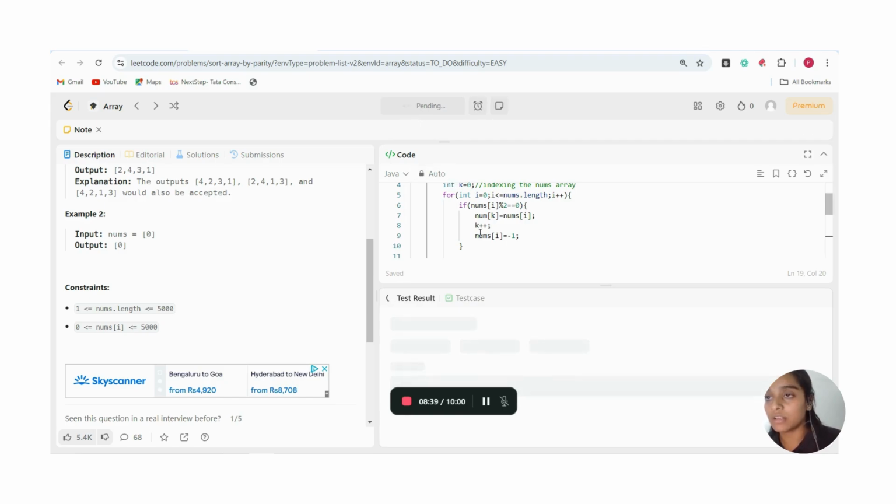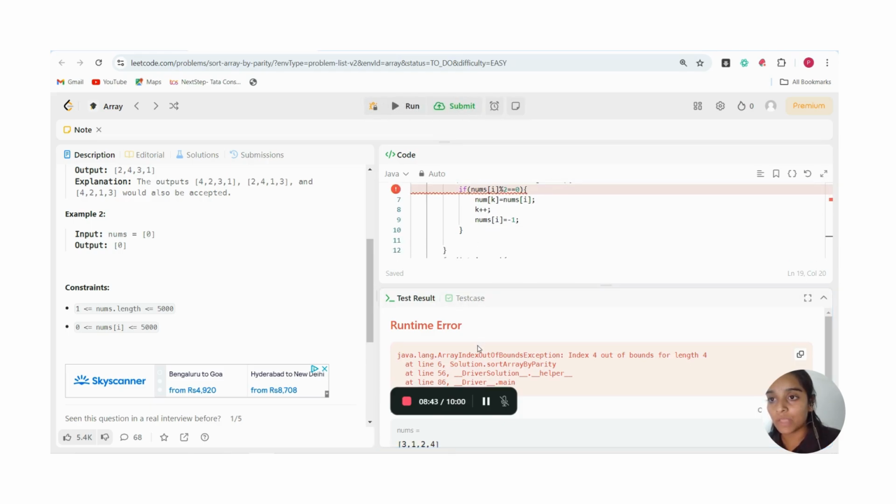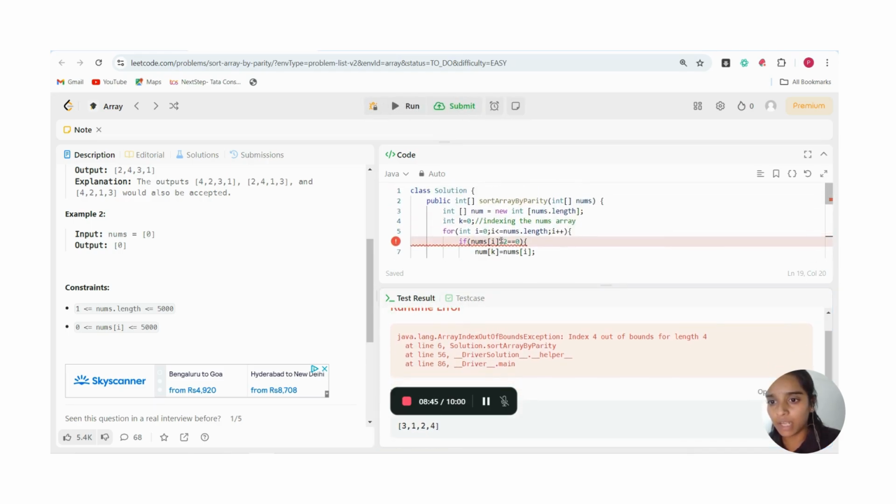So let's run it, and it is giving me an indexing error. Oh yeah, this is one of the main things we have to remember: if we are iterating a for loop up to nums.length, it iterates over the number of elements present.